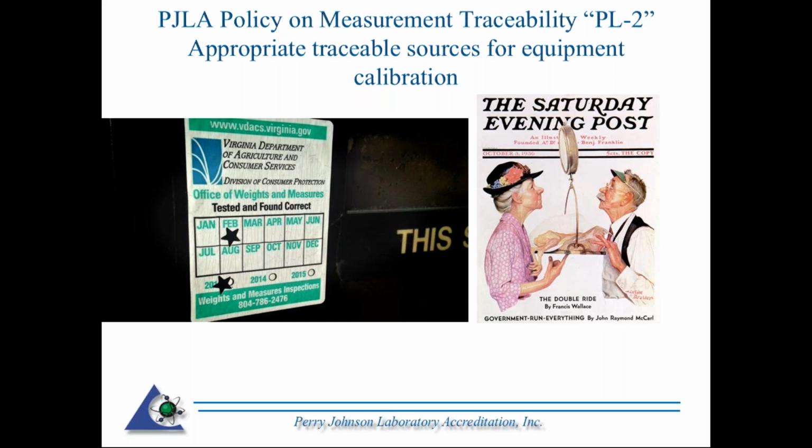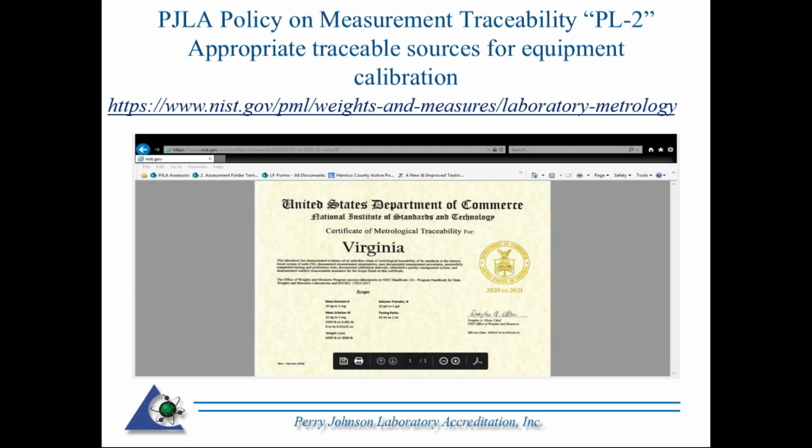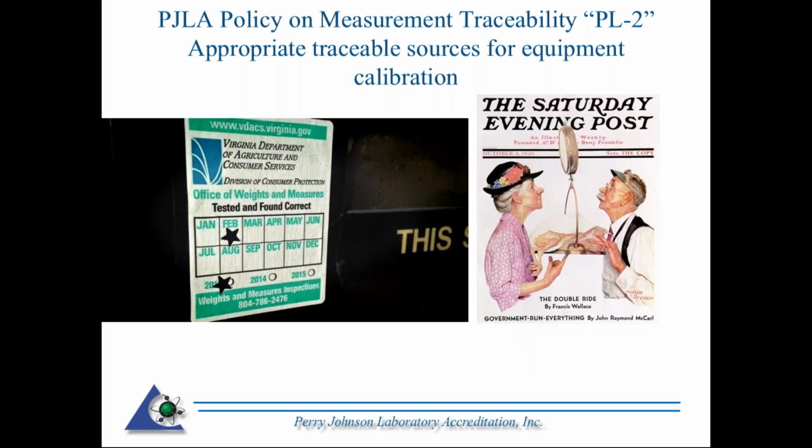However, the state labs are now being utilized more and more by industry to provide the link of traceability for their clients. Different states have different capabilities. Going back to this one here, you see tuning forks, for example. Those are standards that are used to check radar guns. Some states actually have lottery balls on their certificate of traceability. If you think about it, that's got to be a totally random process. So those ping pong balls should be weighing pretty darn close to each other. So you can be assured if your state is weighing them and they have a certificate of traceability on file, that they've been checked and calibrated through a traceable source.